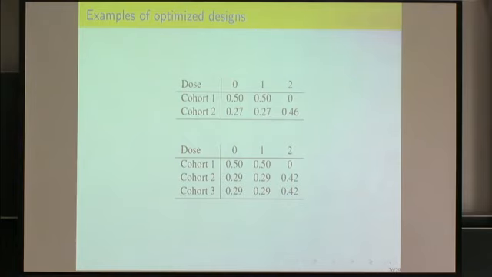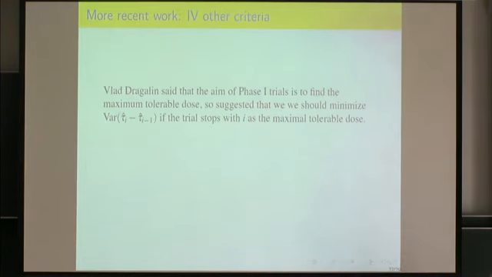So I did talk about this at a meeting nearly 3 years ago, the one you ran. And Vlad was there, and he said, oh, well, I've got a suggestion, a better suggestion for what your optimality criterion should be. He said, we're talking about phase 1 trials. All we're trying to do here is really find the maximum tolerable dose. So what we're really interested in is comparing the one we stopped with the one before. So he said, go through all that again, but make your criterion minimizing that.